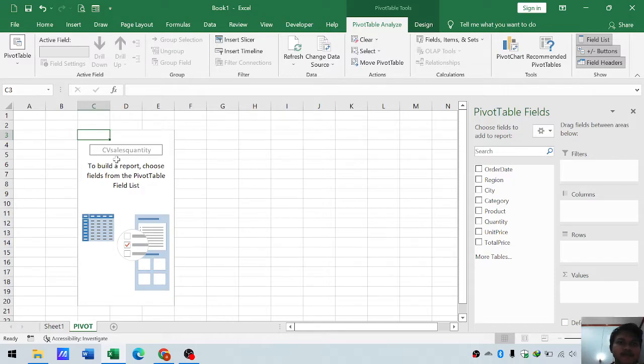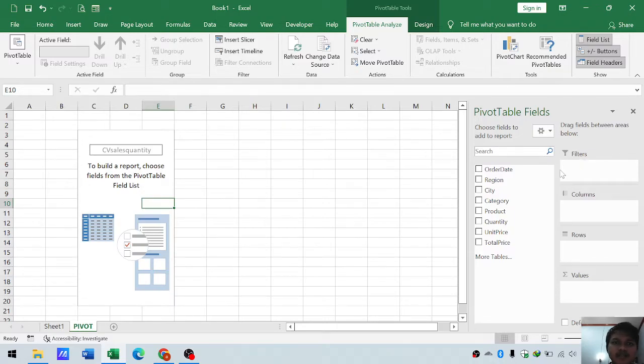The empty part of the pivot table is called the empty pivot table report. In this section, we will be able to see the conclusion of the data we need. Then, this is a panel on the right, namely the pivot table panel, which contains a list of columns or fields in our data table.